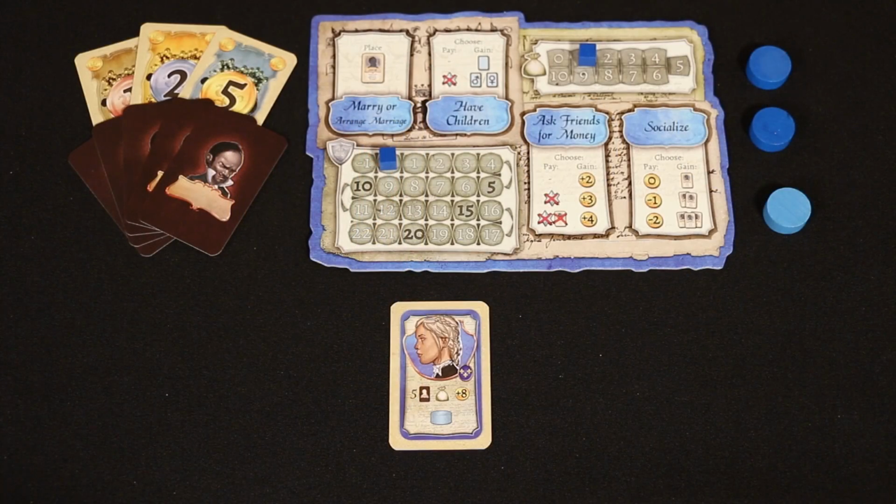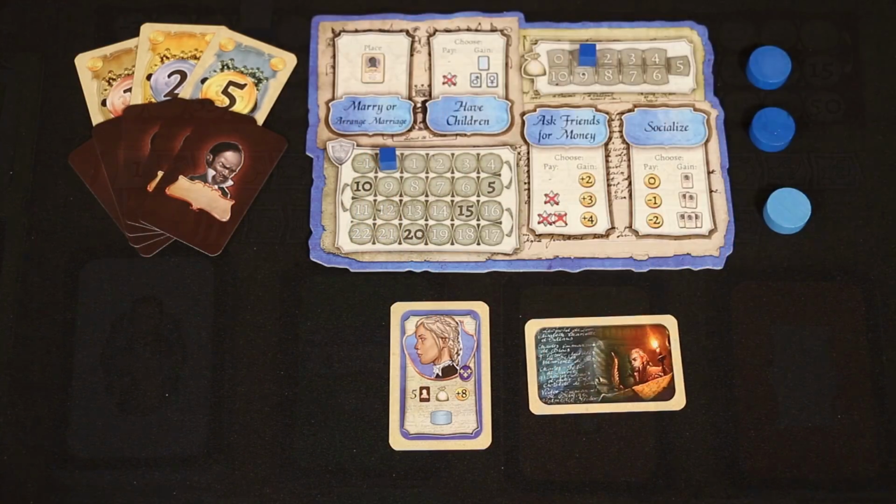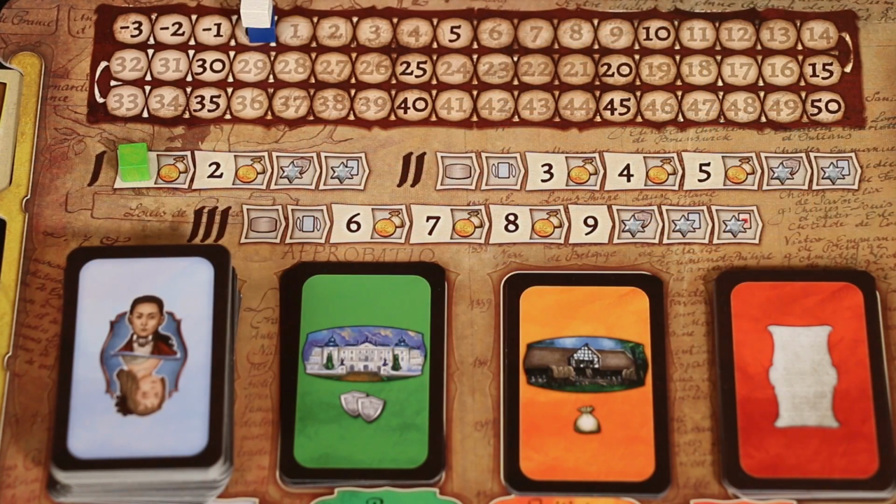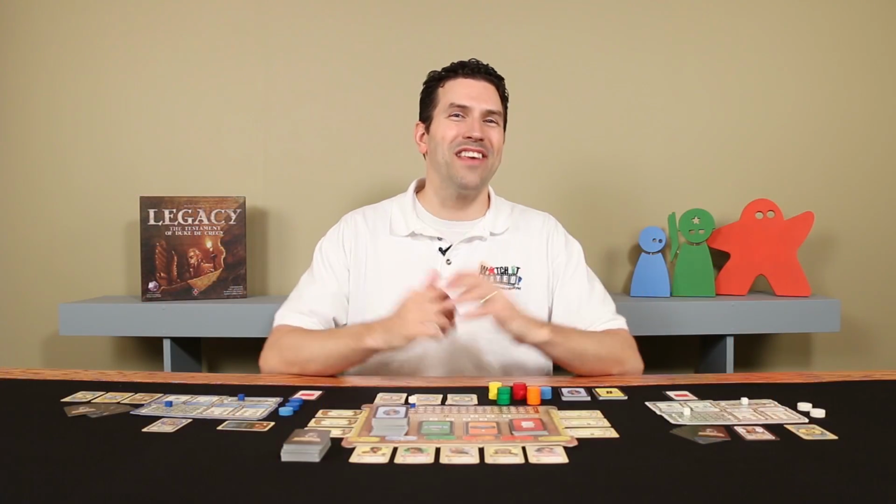Now randomly choose a player to take the starting player card and put the green marker on the first space of the generation track on the main board. This indicates the current round of the game. And that's the setup.